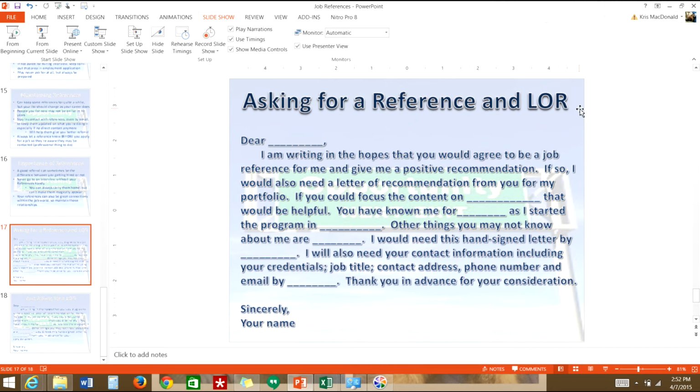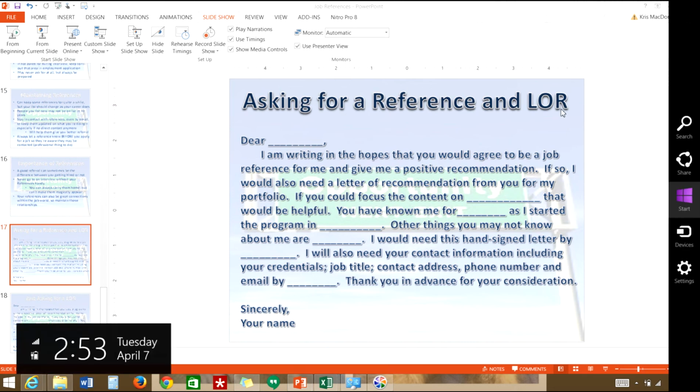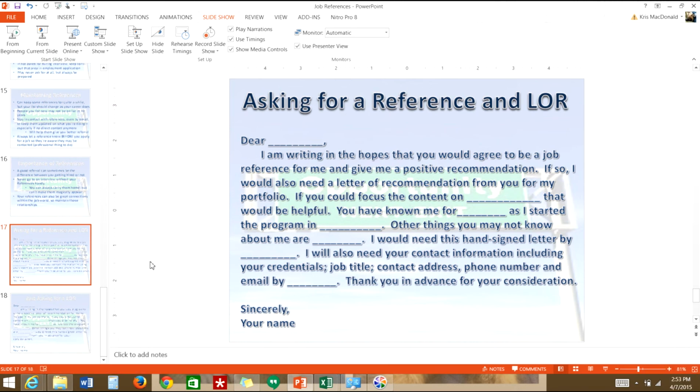And then at the bottom is where you get their information, and you give them a deadline for that as well, because sometimes you need that information earlier than you need the letter, and that information is easy to supply if you do this through email, because someone can just email you back with that stuff. And always sign emails like this with sincerely. That's your safest bet. You don't need thank you, love, kindest regards, none of that stuff. So you may totally steal this template if you'd like to put it into an email when you're contacting your references. I just thought an example might help you out.